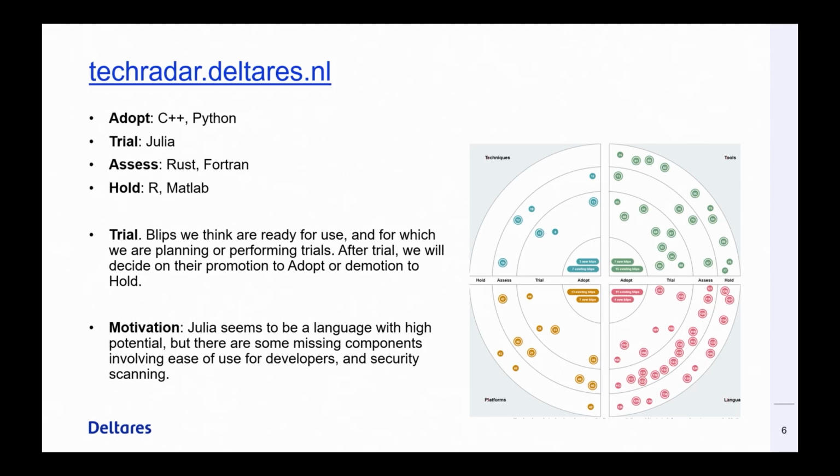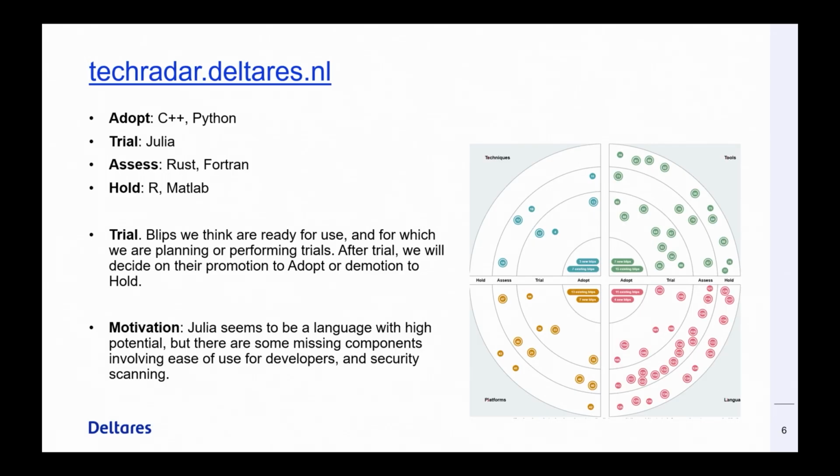Since we started moving some of this code, we've also become a little bit more professional in the software engineering sense, employing software architects, and really thinking about the technology choices that we make. We have this tech radar, just an open website, where for a lot of technologies that we use, we put them into one of four categories: adopt, trial, assess, or hold. Python, for instance, is being used a lot, so it's in adopt. And MATLAB is still being used, because in civil engineering a lot of university students are very familiar with it, but we're trying to wean off it, so to say.